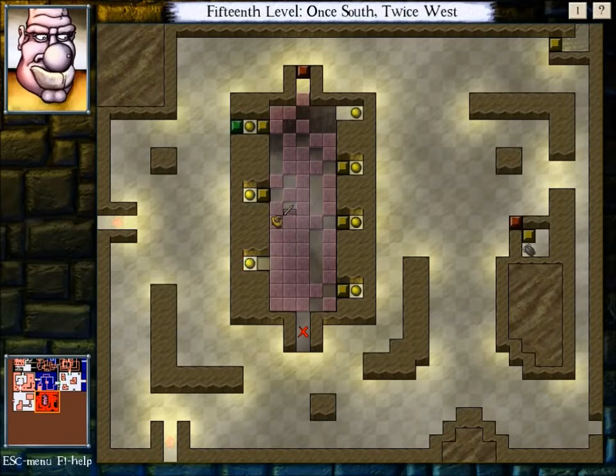I think I already messed up. So let's go back. I think the idea here is we wanted to actually go all the way over here. Yes, that is what we wanted to do. So now when we go back, well, we can go ahead and do more of what we've been doing.